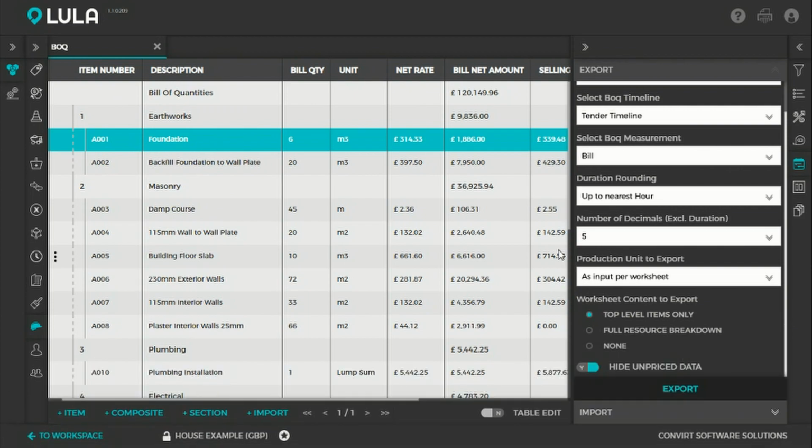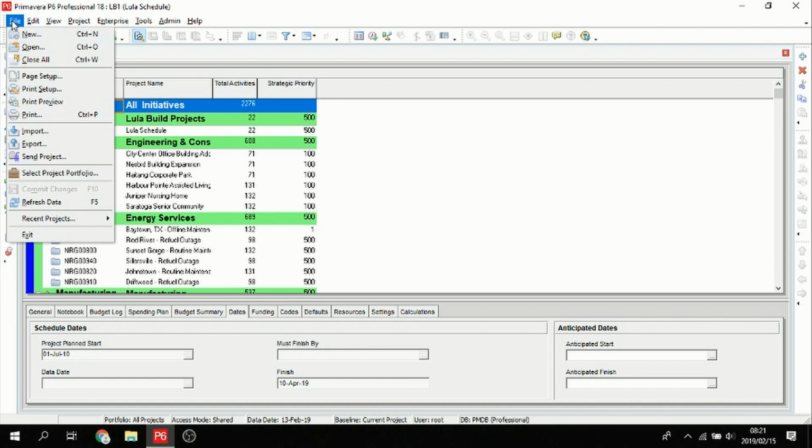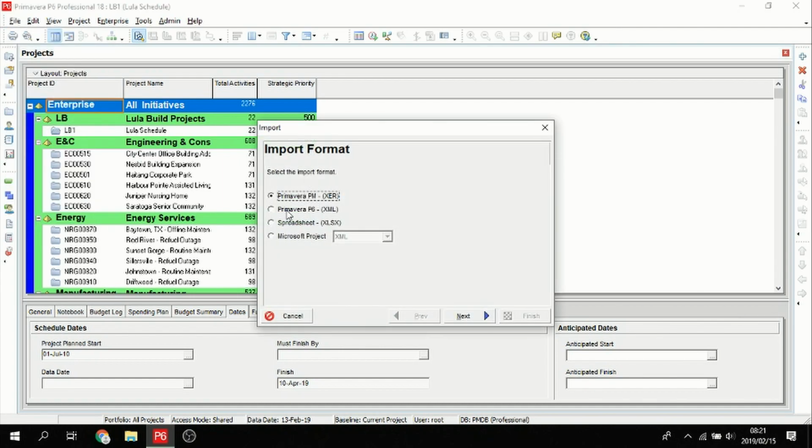Okay, so I'm just going to switch over to Primavera P6 and I'm going to import that file that I just downloaded. So I'm going to click File, Import, and I want to import an XML file.